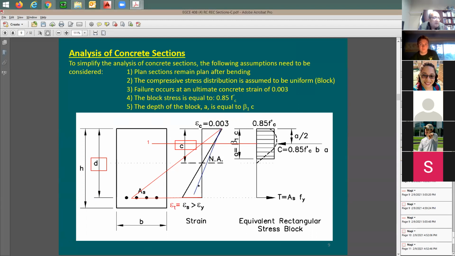So I'm gonna have this blue line, it's gonna be like this. Now what's gonna happen in this case? My neutral axis is gonna be where? It's gonna be right here. See that? I'm gonna call this case two. So do you want the neutral axis to be up high there at point number one and the stress distribution is gonna be like this and the strain, or do you want it to be at the bottom here?